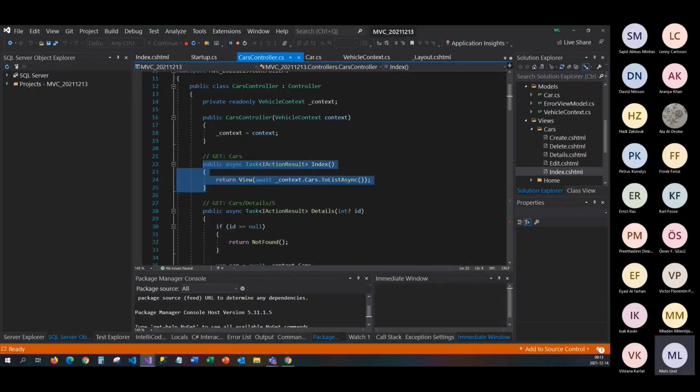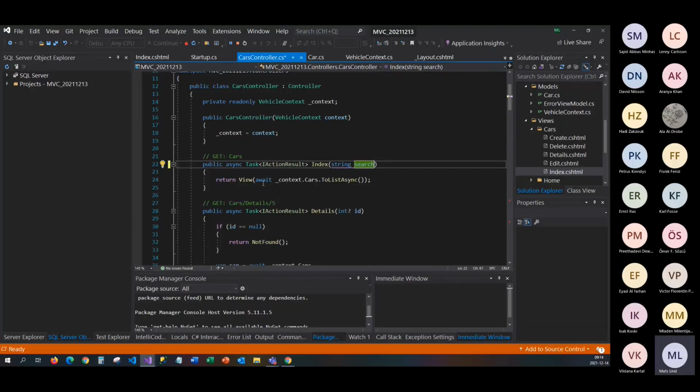But I need to take care of what I want to search also. So I'm gonna add input to this index section. So I'm gonna tell that I have a string search.